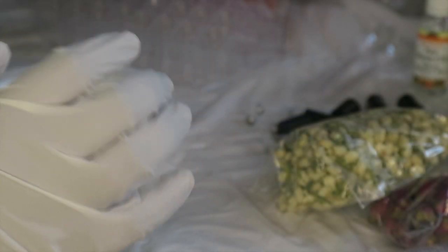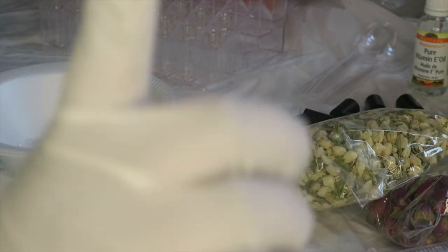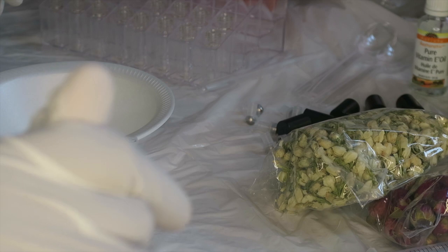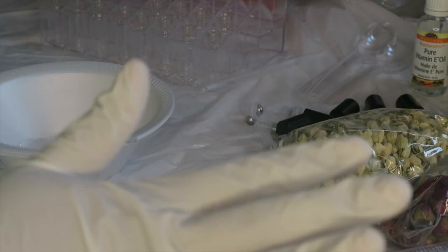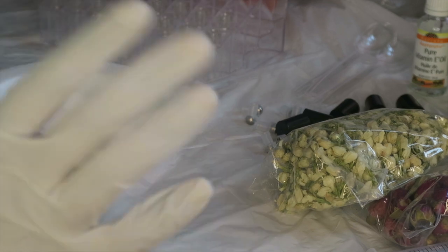We also got our containers. All of these were in my video from the first episode, so if you don't know where I got this then go check out that last video — I'll put that down below or at the end card. So what we need is obviously our bowl, a spoon, and our oils.